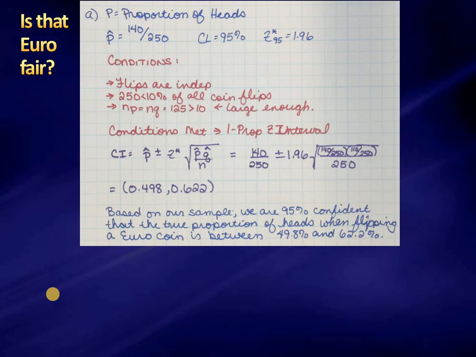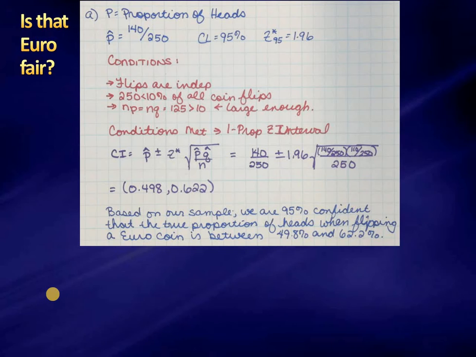First thing, you want to make sure that you identify what your parameter is. In this case, p, because it's a proportion, and we say it's the proportion of heads. Do not tell me the number of heads. Do you understand what I'm talking about there? The number is a count, and that's a different kind of test. So this is the proportion of heads.